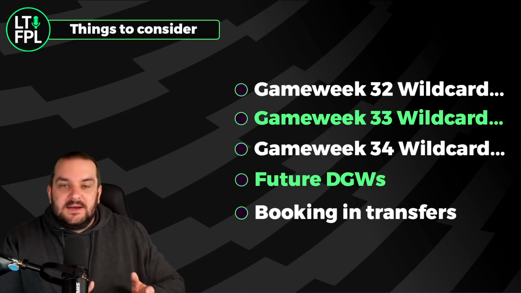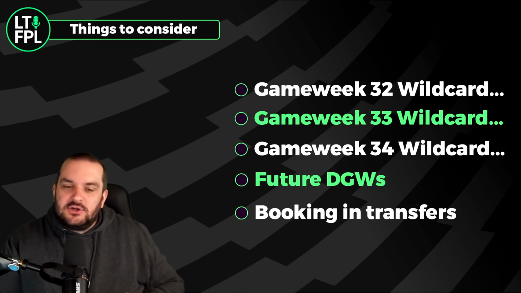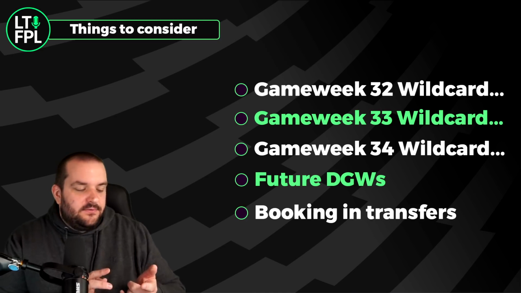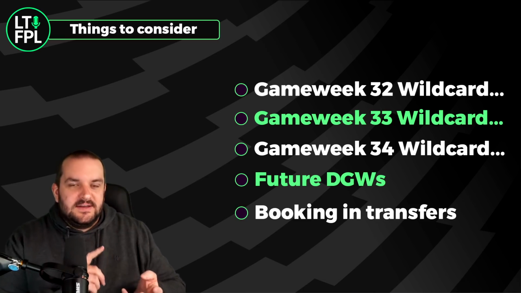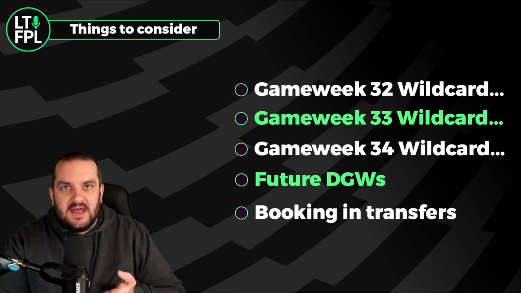And the other thing to consider when you're making your wildcard, whether you're using it this week, next week, or whatever, is the amount of transfers you've got booked in. Personally, I wouldn't want to be already setting my transfer strategy up for the next 3 or 4 weeks. It's good to have a rough plan of players you want to bring in. But if you've already got a transfer booked in, let's say you use it in 31, and you've got a transfer booked in for 32, 33, 34, 35, you probably need to be a little bit more flexible than that.